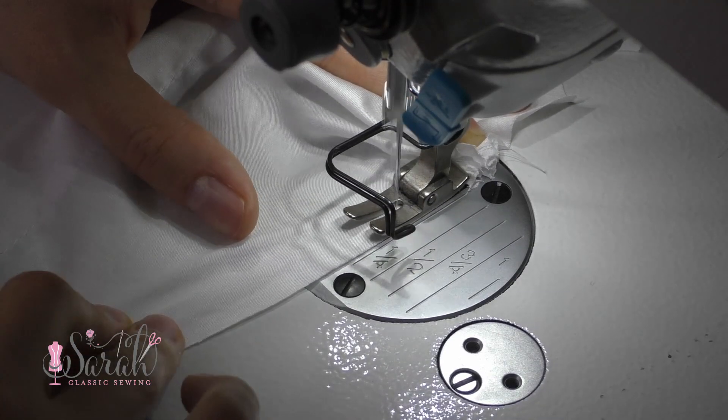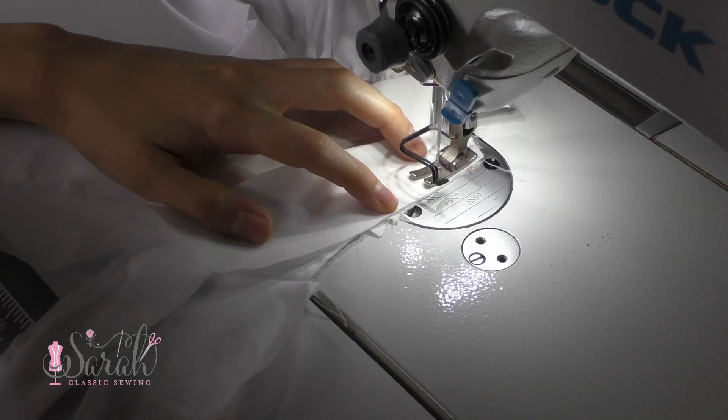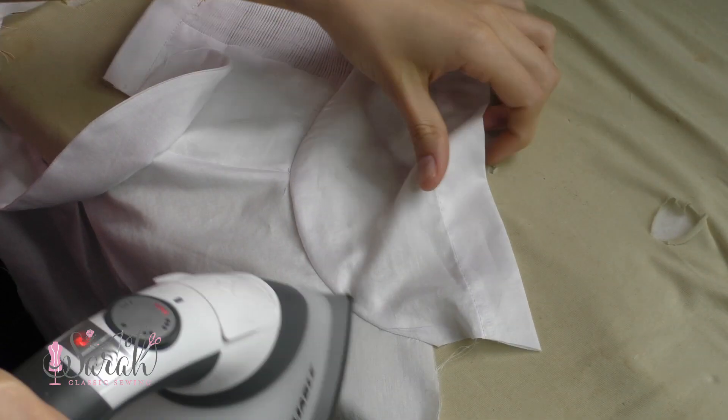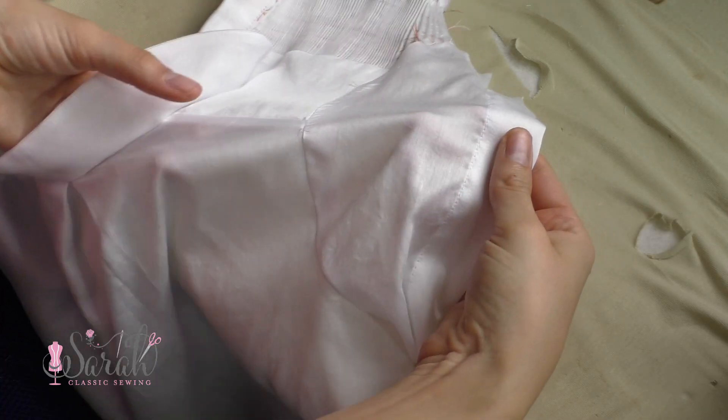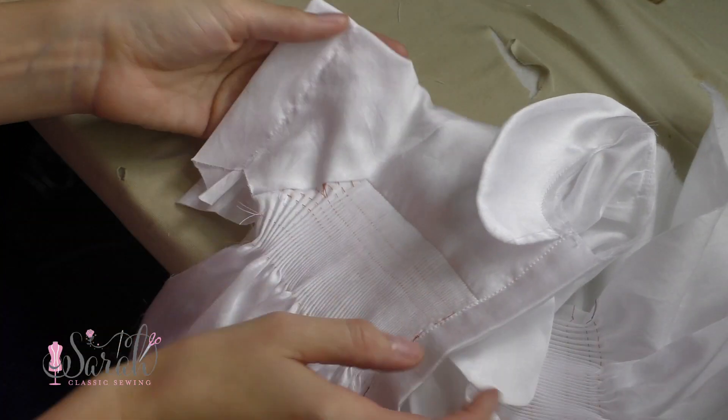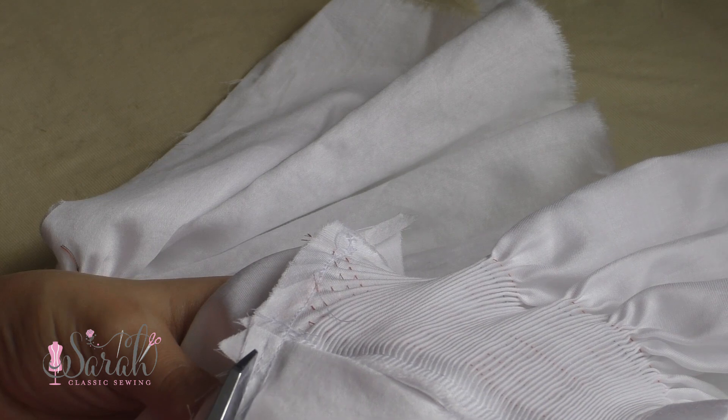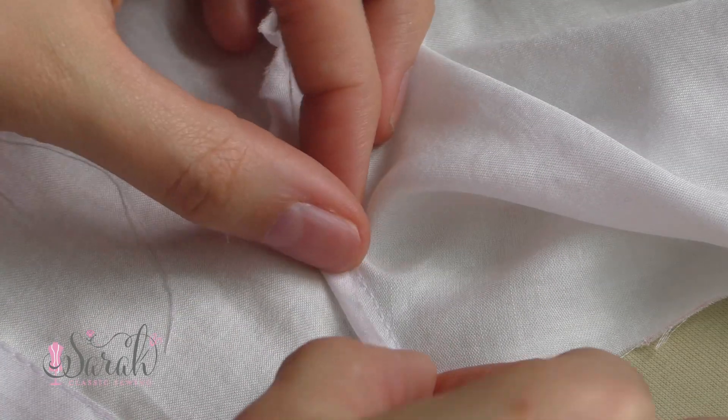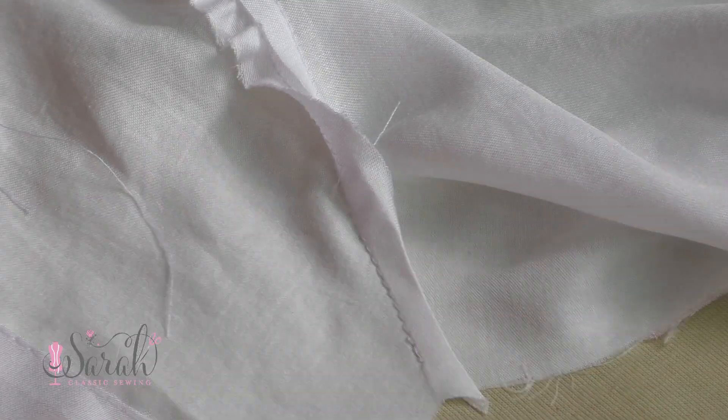So I eased my sleeve since I'm working on the boy's version and I have a detailed video on how to do this that is linked down below. If you're doing the girl's version, then you'll do two rows of gathering stitches so you can create a puffy sleeve, and I have many other tutorials that demonstrate this construction. To finish the sleeve seam, I'm trimming half of the seam allowance so I can turn the other seam allowance over to create a mock French seam later on by hand. I like to save all my hand sewing until the end whenever possible.